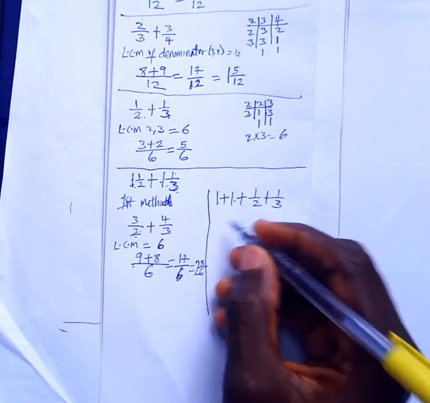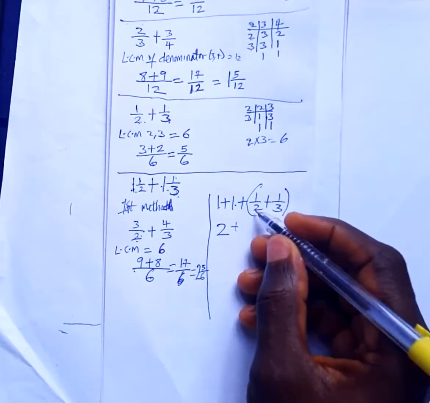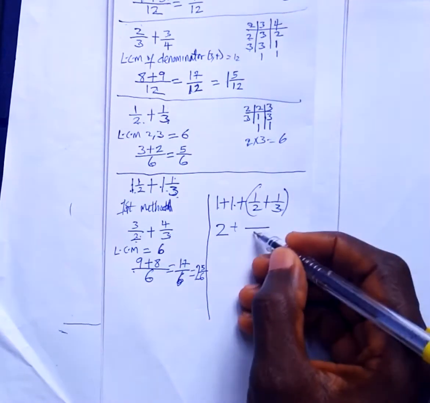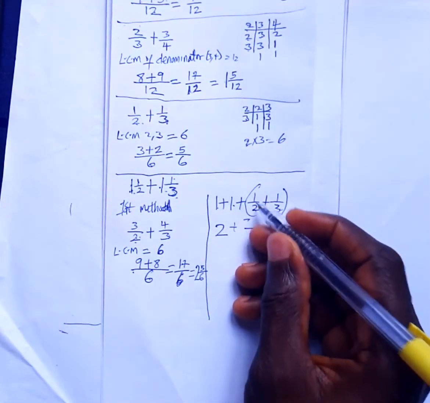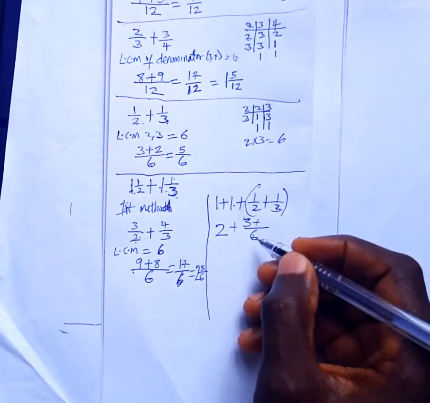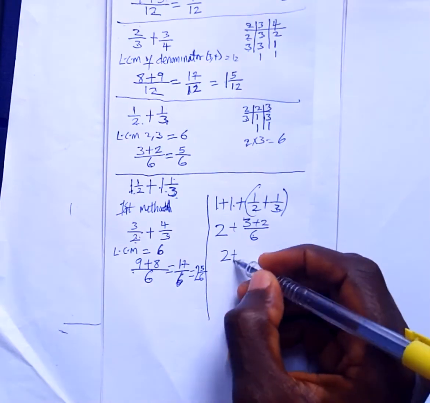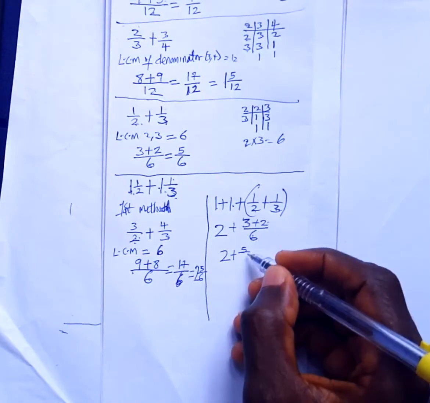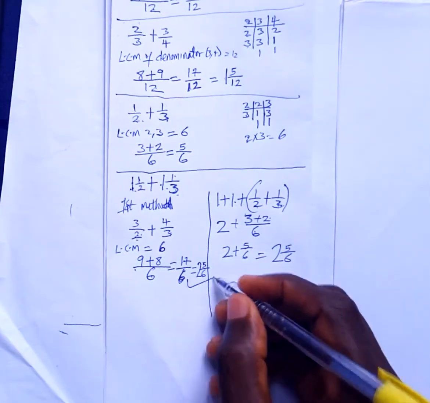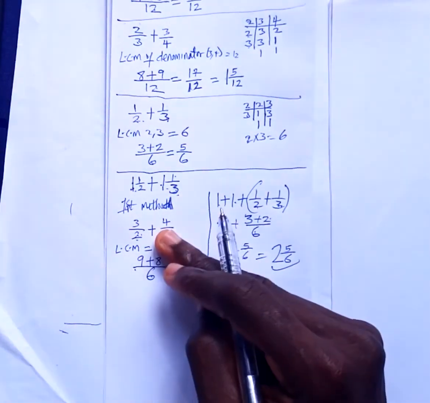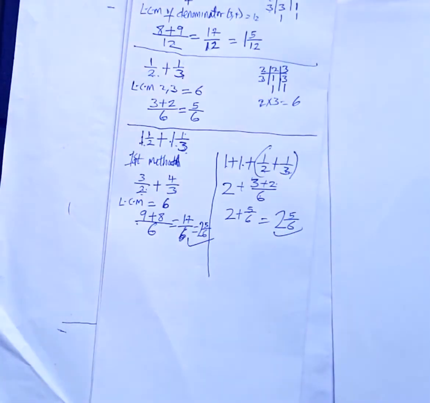So 1 plus 1, we know, is 2. Then if you have to add this together now, the LCM of 2 and 3 is 6, like we said. 2 in 6, 3. 3 times 1, 3, plus 3 in 6, 2. 2 times 1, 2. So we have 2 plus 3 plus 2, 5 over 6, which is the same thing as 2 and 5 over 6. The same thing here. Mostly I prefer using this method. You convert to improper first before you solve it.